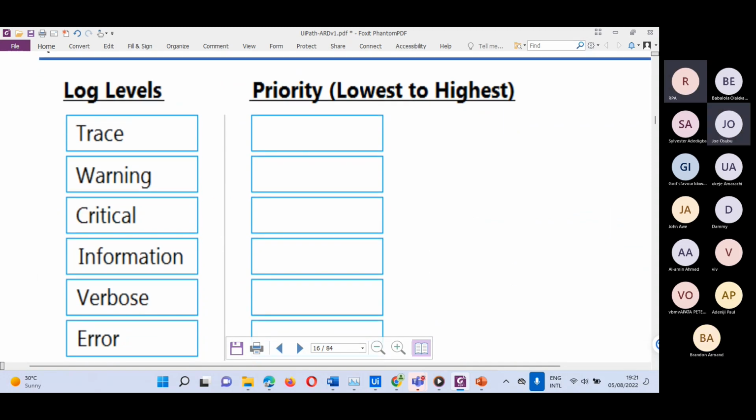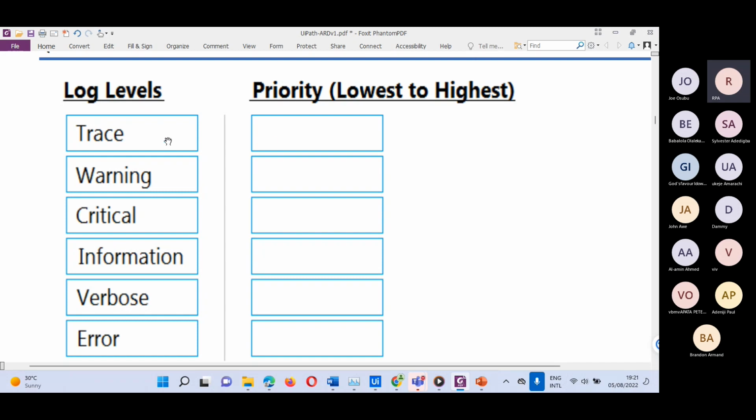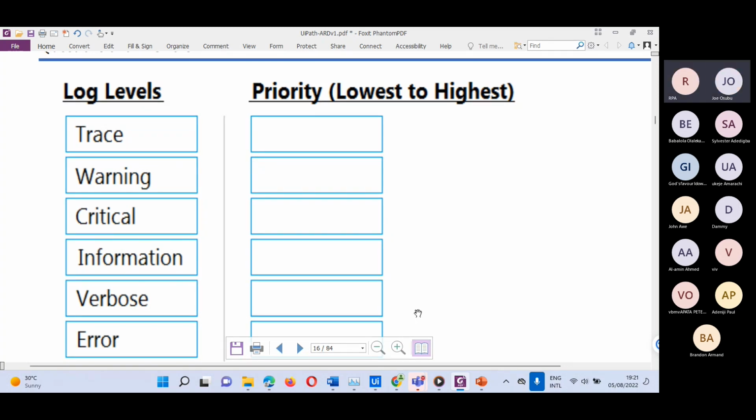How we have it in that question. You said verbose to be the last. Then it should be followed by trace. From here, if this is editable, it's not editable, you can just put it on the side.